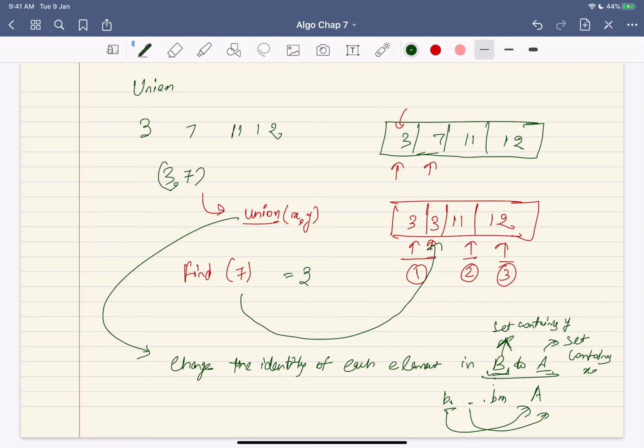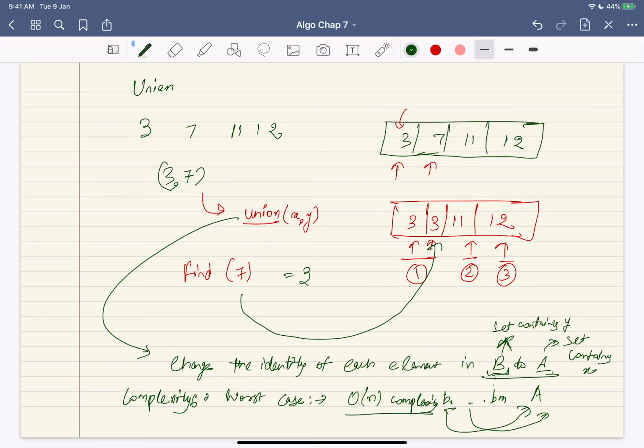So what is the complexity of this operation? In the worst case, the two sets we are merging are order n, right? And then you will have to change the identity of nearly order n elements. So it can be worst case order n complexity.